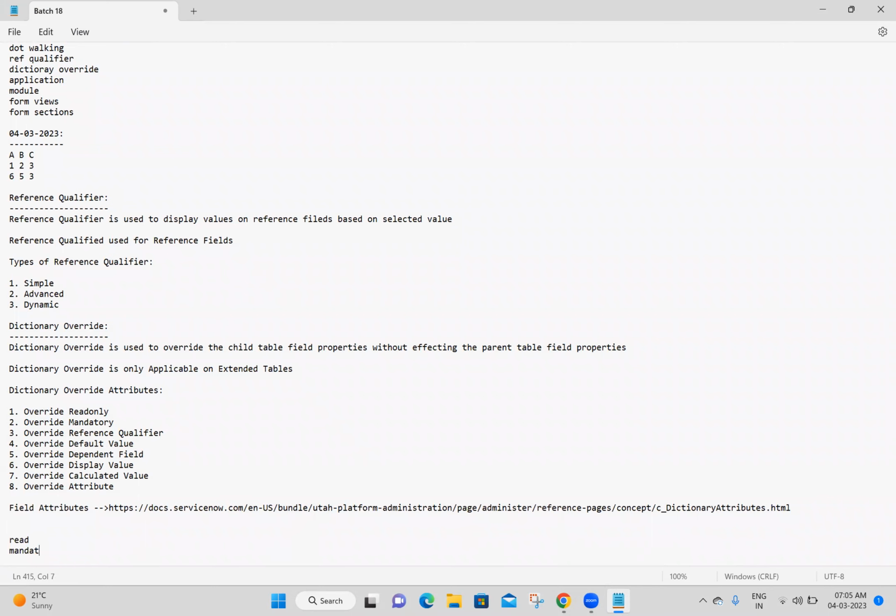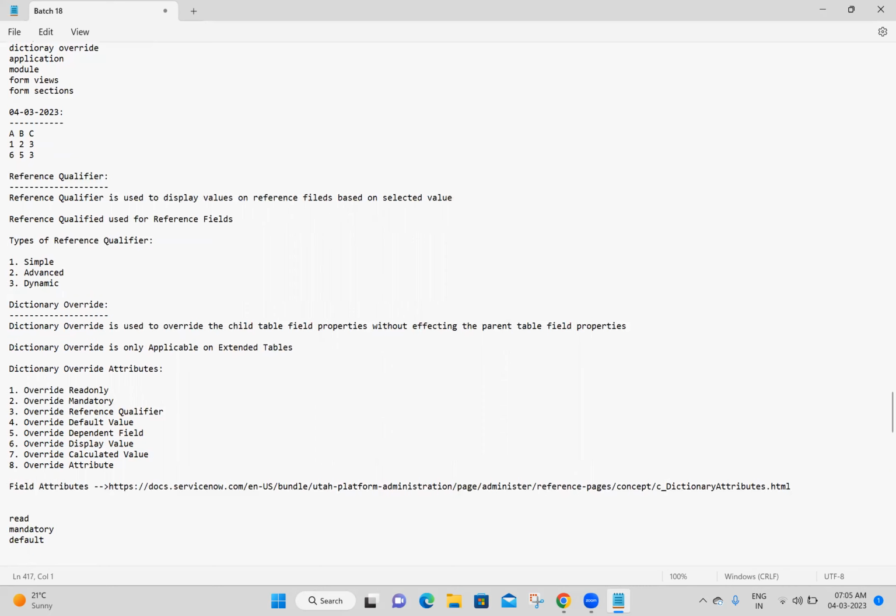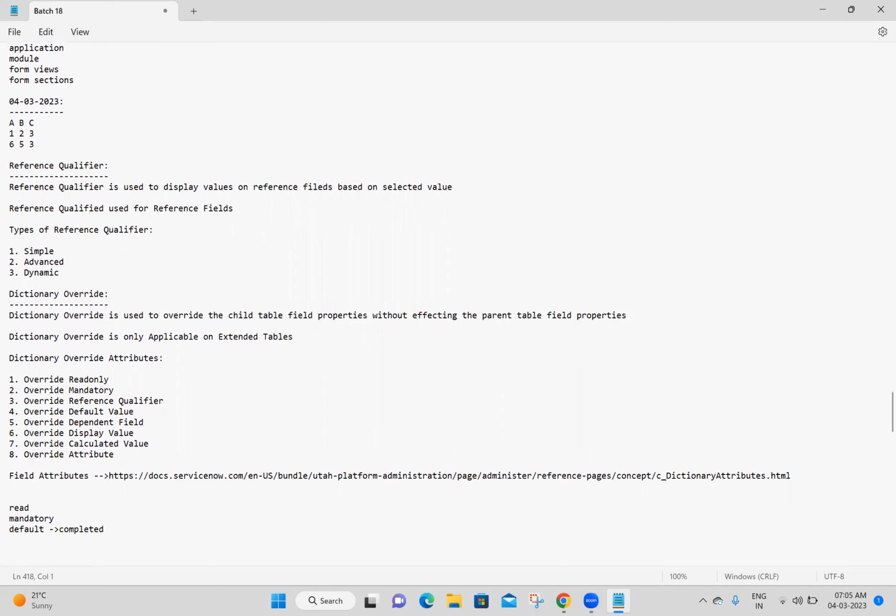Mandatory, done. Reference qualifier, not done. Default value, done. Next, differentiate and display, not done. So I completed only these three attributes. Remaining I will explain in tomorrow's class.